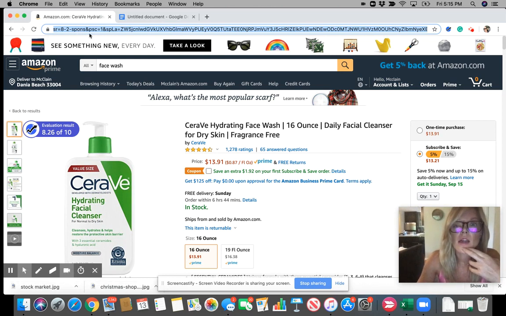So as long as you are aware of how to just even have a rough idea of how to read URL codes when it comes to Amazon, you can really start to understand how many different ways you can find a product, and that keywords aren't always the end-all be-all way of doing it. And again, I can't express this enough, make sure that your Seller Central fields, specifically your managed inventory fields, are completely filled out, because that's how you're going to be found outside of your search and keywords.